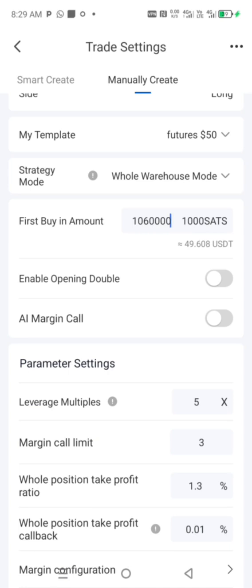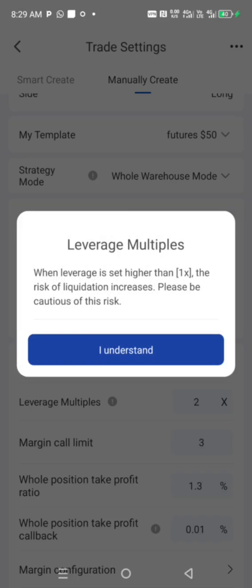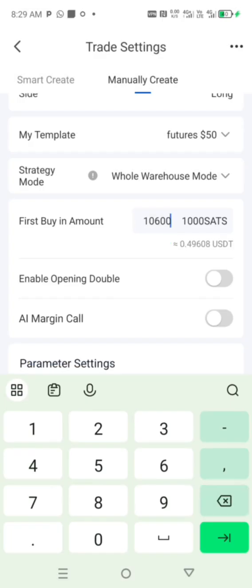So 10 times 5 leverage, because I'm using 5 leverage, it will now give you 50. You understand? So it's not because you are using 10 that you must put something that will equate 10. No. You must make sure that you multiply with the leverage you decide to use. So if I decide to use leverage of 2 and my first buy in my settings is 20, 20 times 2 is 40. So I must reduce this thing to 40, to tally to 40.